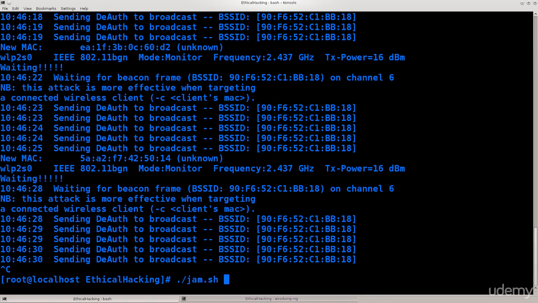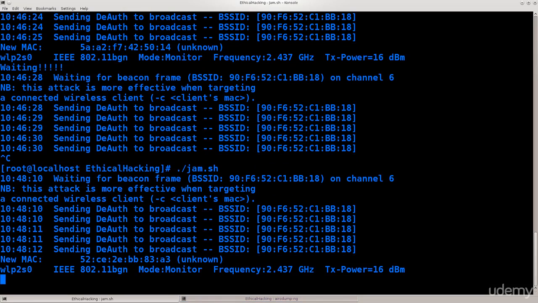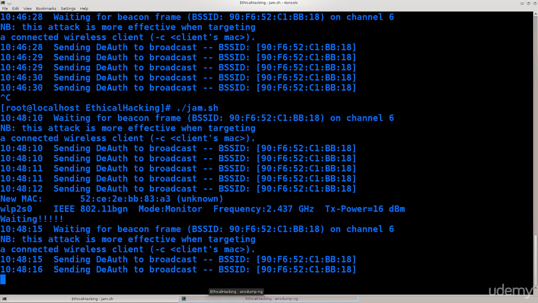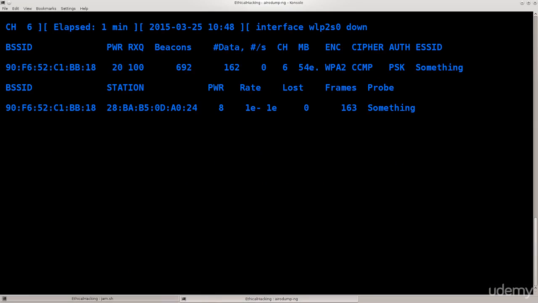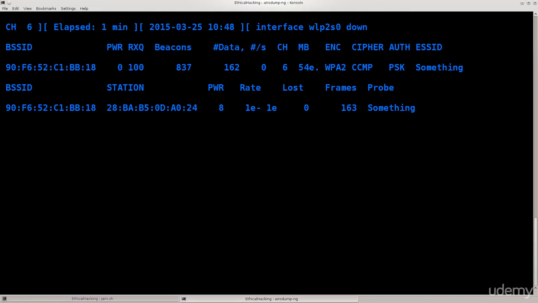One of the methods that you can apply, and yep, I'm going to use this in conjunction. I'm going to use the jam.sh, which starts up aireplay in conjunction with airodump, so I can monitor the status and what is going on here. In addition to that, I can actually jam the signal as well. And even though it says that this station is actually authenticated, believe me, on my Android phone or whatever this is, I would not be able to browse the internet.